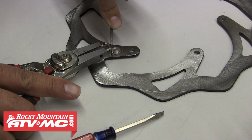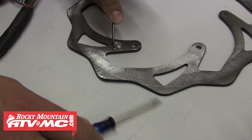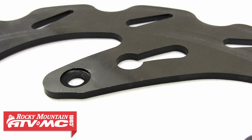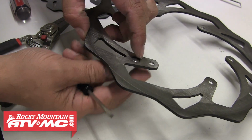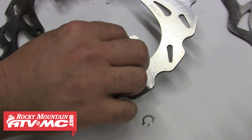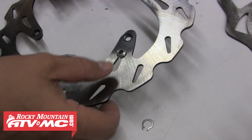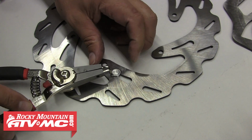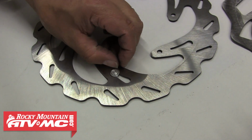Some bikes, such as this KTM 300 XCW, have a magnet in the front rotor for the speed sensor. Our new Tusk rotor has a mounting hole for this magnet, so we'll go ahead and remove it from the stock rotor and then install it onto the new rotor. Make sure you install it facing the same way it was removed from the other rotor. Go ahead and seat that clip into place, and now it's ready to be installed.